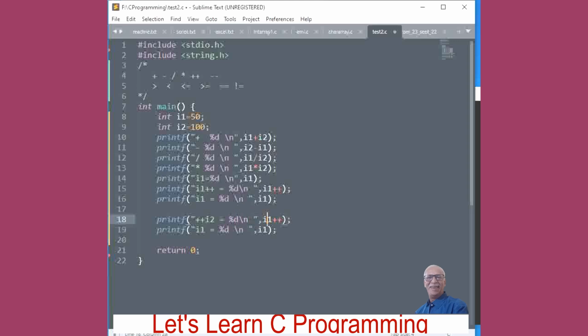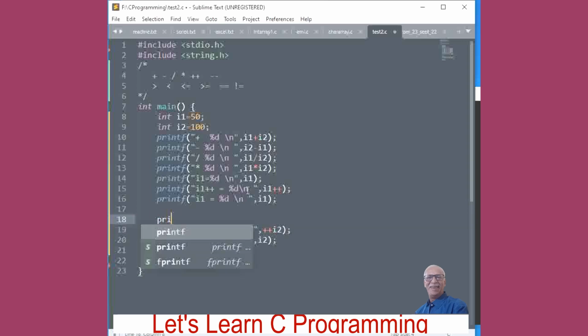So here I2 plus plus. Now after this operation, what has happened to I2? Here first it will print the value of I1 and then apply this operator I1 plus plus. Then we will see what I1 is. Similarly, we will see what is there in I2.